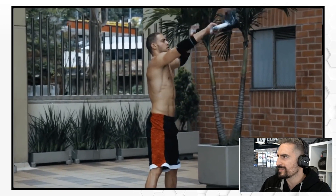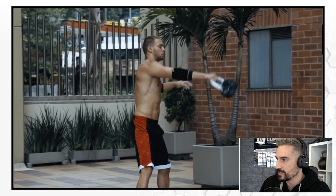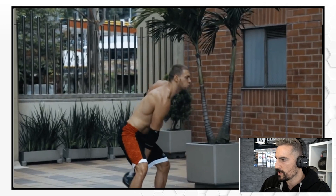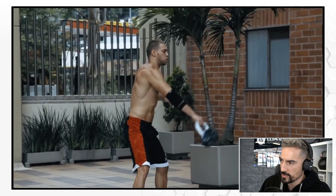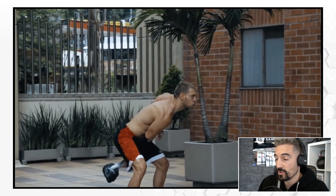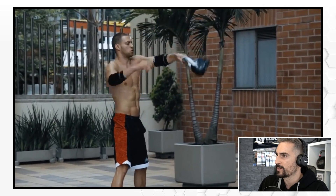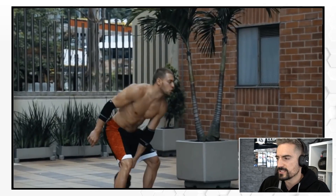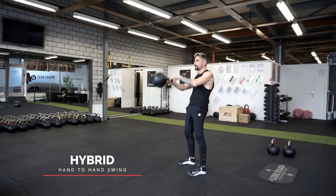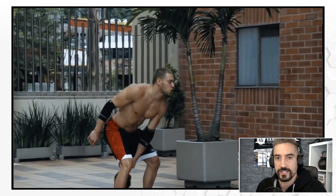He's hinging — a deadlift thing a little bit — so that would be a hinge with a bent knee. But the timing is a little bit off. He hinges too early, so there's no arm-body connection. The kettlebell's already dropping, that's why he has to catch it with some sort of deadlift. I think he's very arm dominant. He calls it the one-arm swing, but I've seen this mistake a couple of times: when you switch hands, it's a hand-to-hand swing. One-arm swings means you swing the kettlebell with one arm for a given set of time or reps.